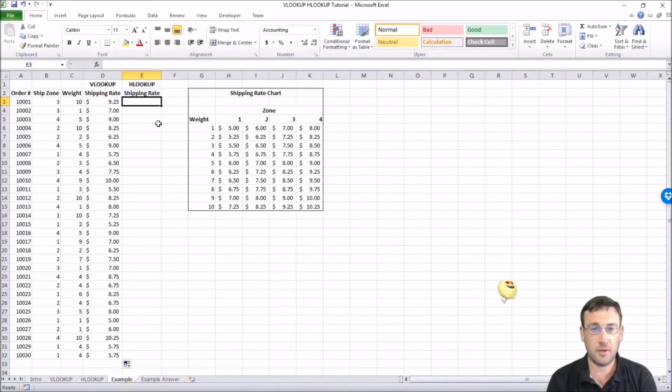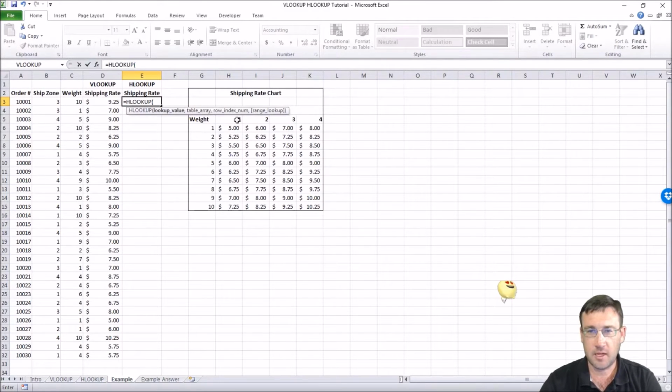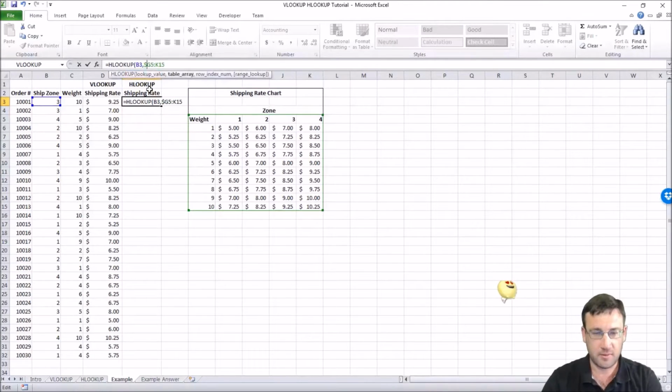So the way to do this with HLOOKUP, set up HLOOKUP. Now we want to look up the zone value. So select that, and same range, and again you want to surround it with the $ signs, and same theory here.